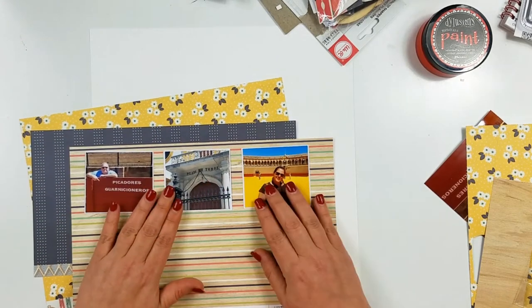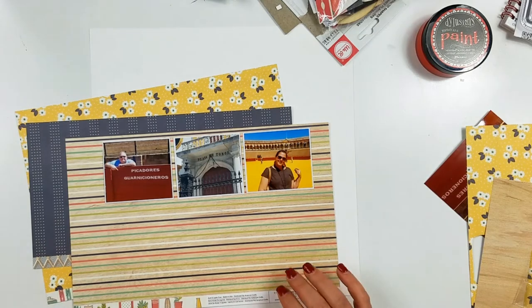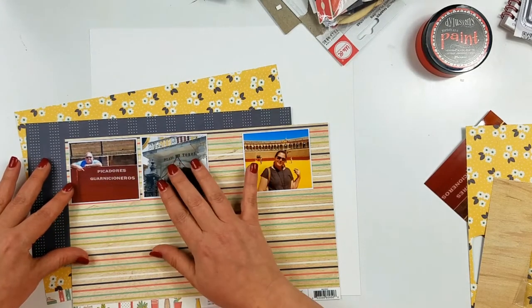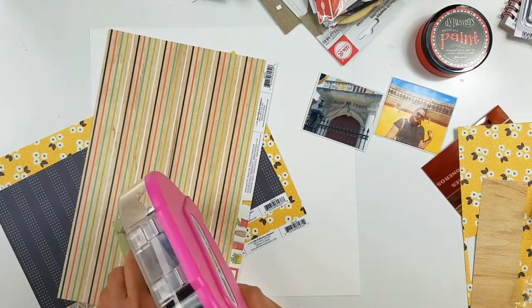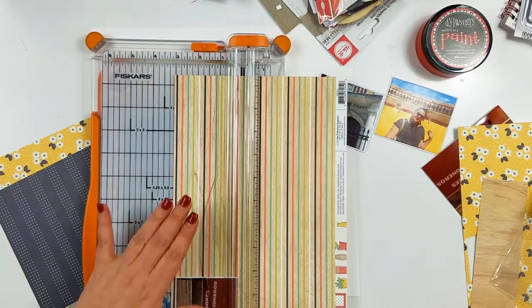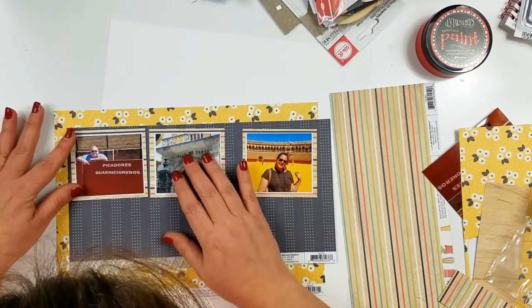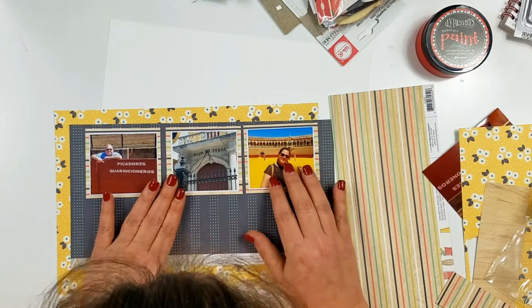It's the other side of that plant paper. I do like the plant side and I've cut out a couple of those little plants, but I really like this side. It is kind of a wood grain and it has multicolor stripes on it — it's really cute. I really do like that paper a lot. I do like stripes; I prefer diagonal stripes, but I like horizontal and vertical stripes as well. Diagonal is my favorite.